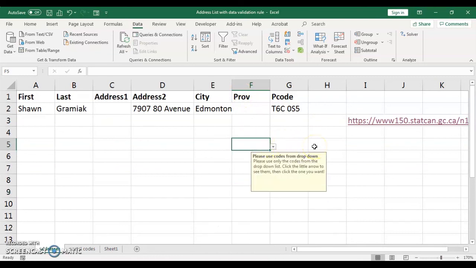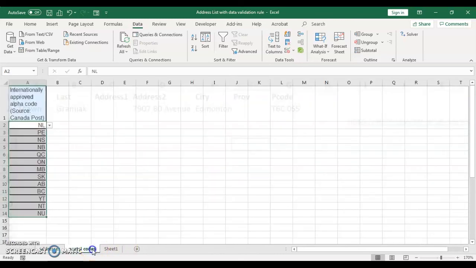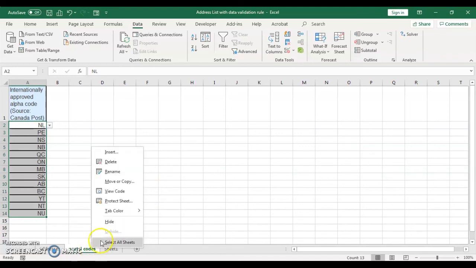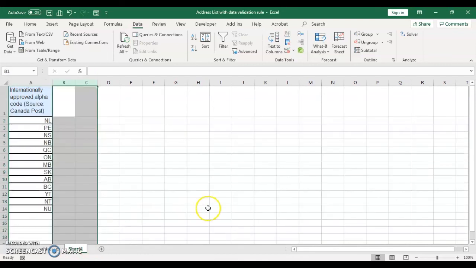Now, the reason I like going this route is because not only is it going to draw from this list, but you could have an entire sheet with a whole bunch of different lists of variables or pieces of data that you will use over and over and over. In fact, if you have a bunch of data here that you don't necessarily want the people inputting data to see, you could right-click on the tab, and hide the entire sheet.